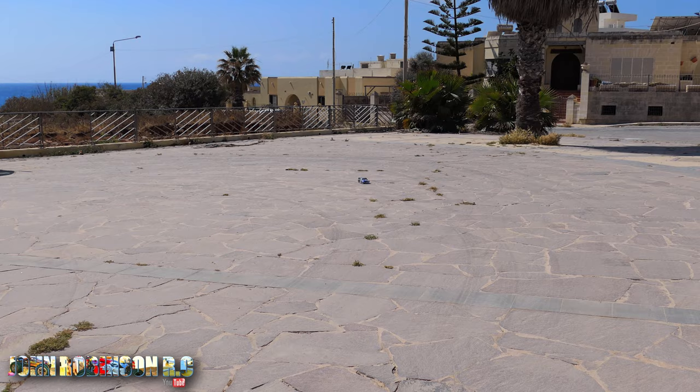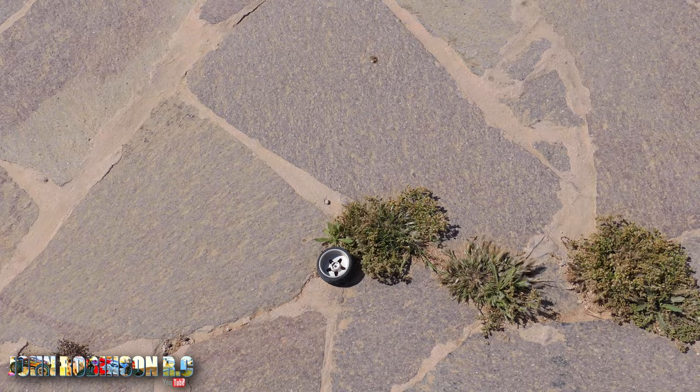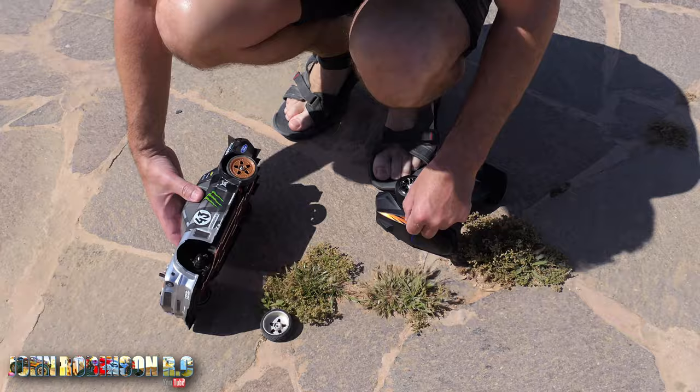What happened here? We've lost a wheel. Car. Fire. How did that happen? Okay. Oh, they're all coming off.